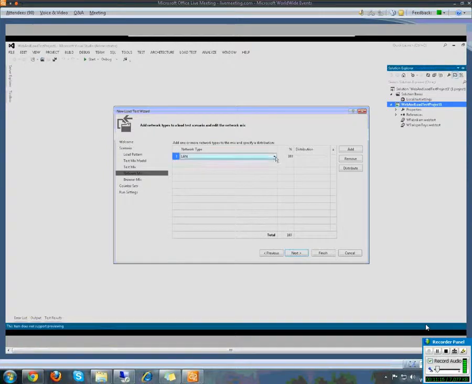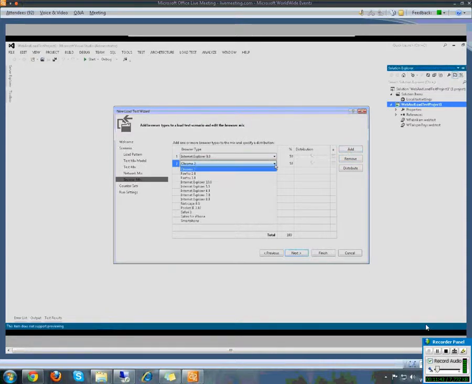We can specify a number of different network types in our load test and just add new types, and then we can choose between all these different variations of the load test. We can add multiple ones in there to give different performances, and basically this affects the speed at which things happen. Now, to use anything other than LAN, you need add-on software which I don't have on this computer, so we'll remove that.